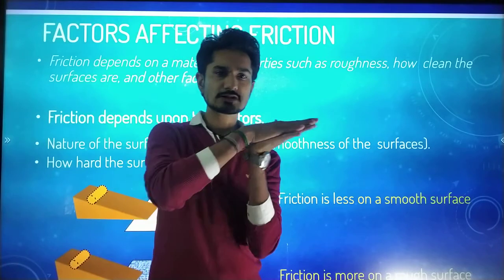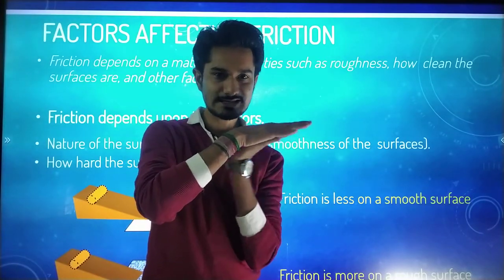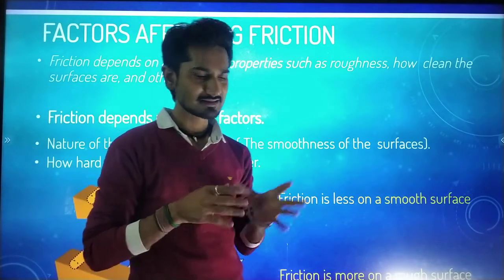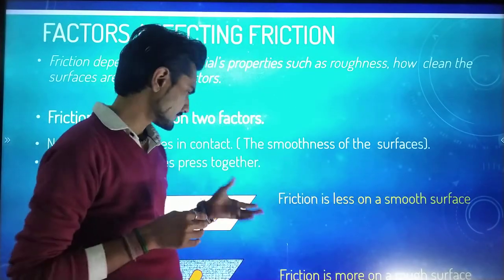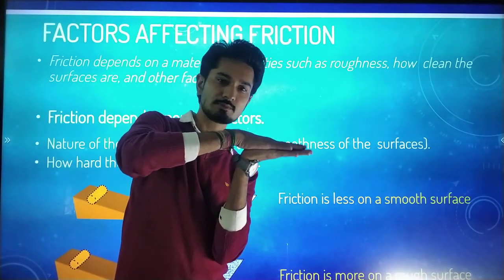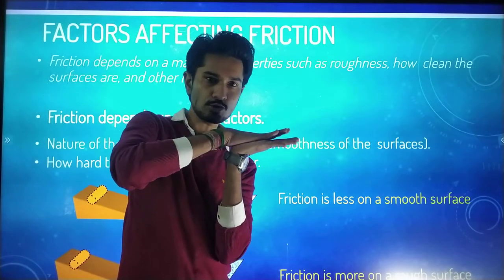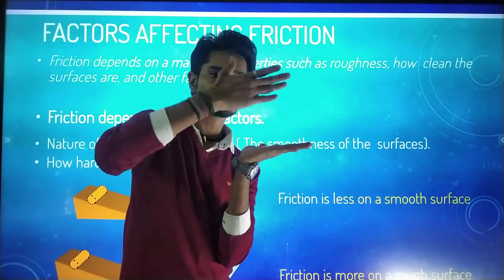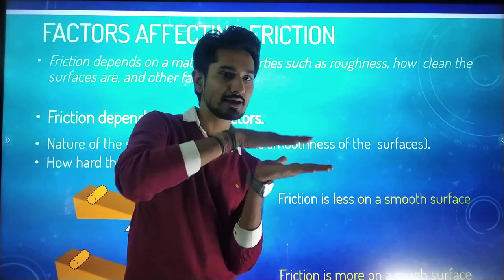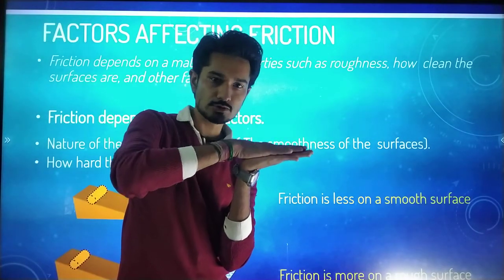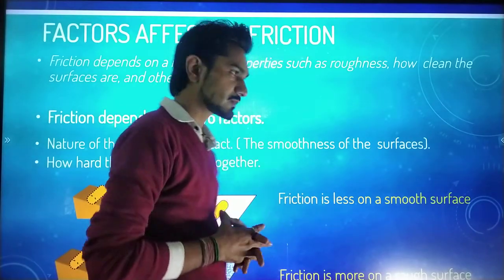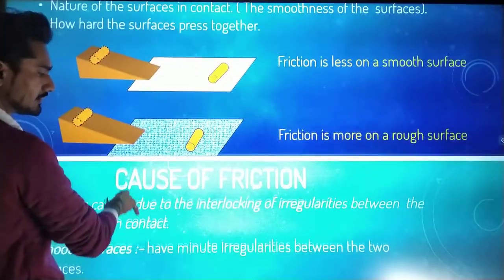If two surfaces come in contact with each other, then friction starts to arise. In other words, when two surfaces press together, if we apply more force onto the object we are moving, it will automatically produce more friction force also. So these are the things that we have already done.